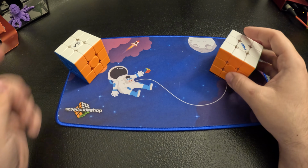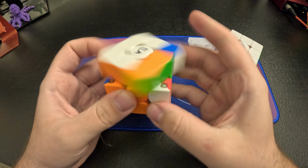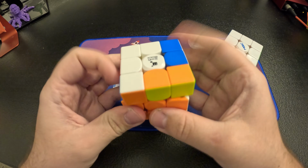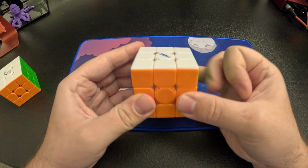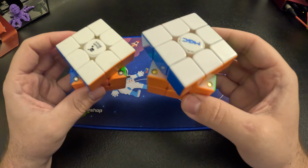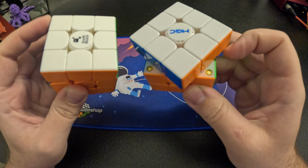So the SwiftBlock here, it's blocky. You know, it's called the SwiftBlock, so that makes sense. The SwiftBlock though has corner cutting. Definitely not a great puzzle. It seems like the MGC Beta here was able to do what the SwiftBlock couldn't. And you know, let's take a look at this. The magnets are very similar in design and everything and how they're put in there.